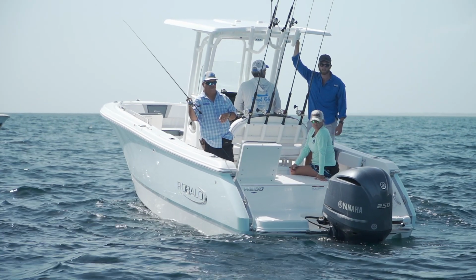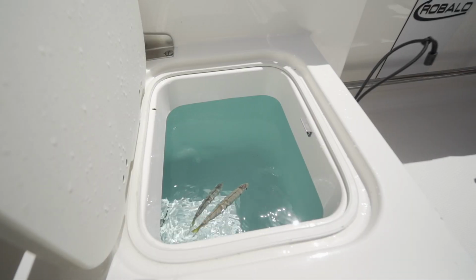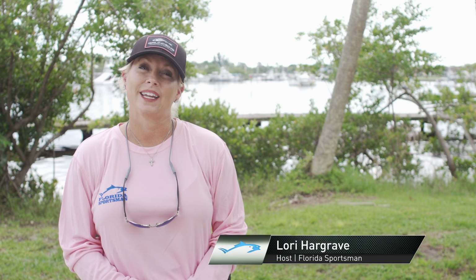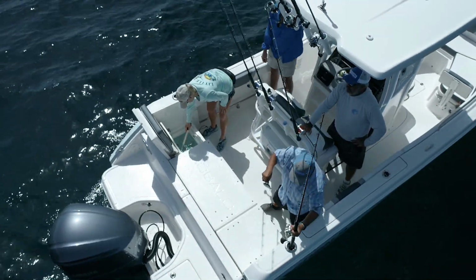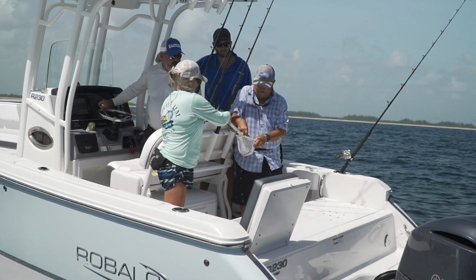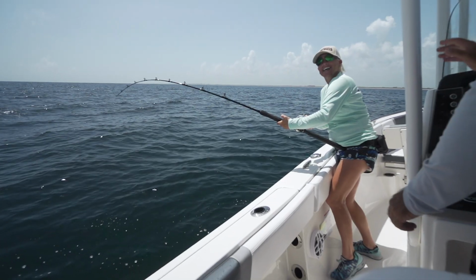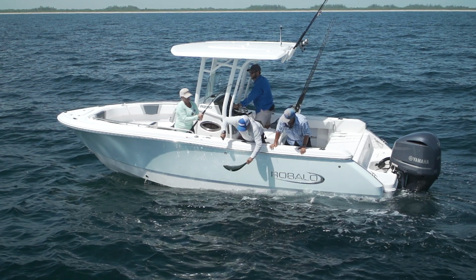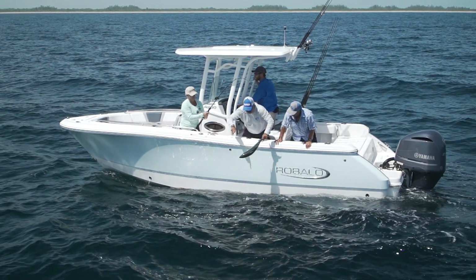consider enjoyable. It took forever to catch bait today. It just wasn't there. We did manage to grab a few, and our time paid off. The fish were biting today. And all those fishing features shined. We were able to move around the boat easily by folding down the transom seating, and having the combing bolsters all the way around made it easy to bring the fish to the boat.